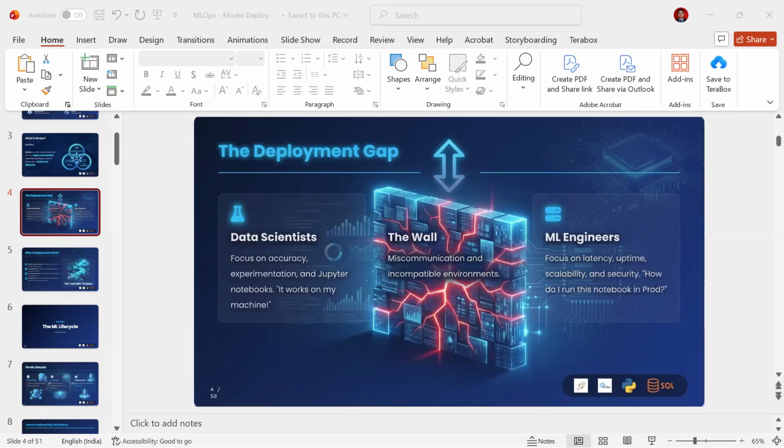So as soon as you reach the deployment stage, you should have the model ready. You should have decided which model to use. Every data scientist will try to do multiple experiments, and each experiment will have a certain accuracy score, certain parameters, certain data, certain features, all unique to that particular experiment.